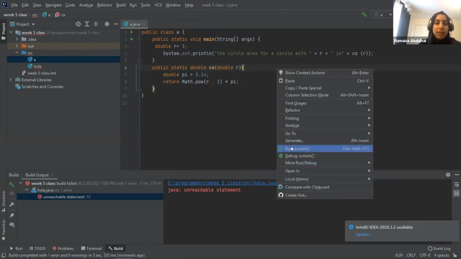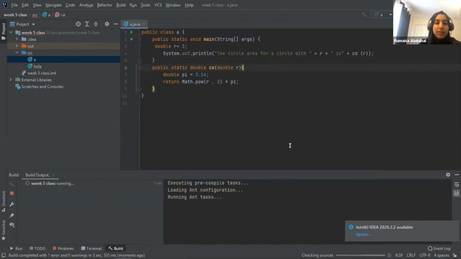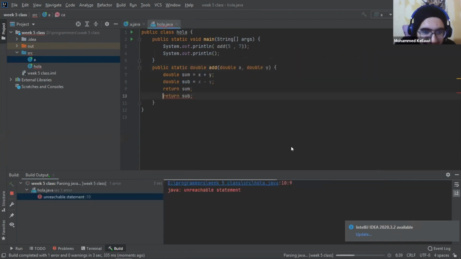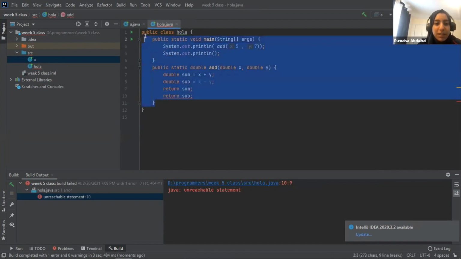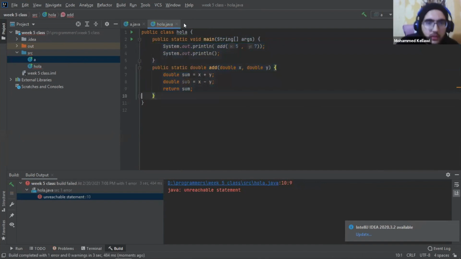So go back to that class that had a deleted error. No, it will still, you didn't delete it. It's still there. You have 2 return statements in line 10, so just remove sub. Oh, okay. So yeah, I think that should be good.